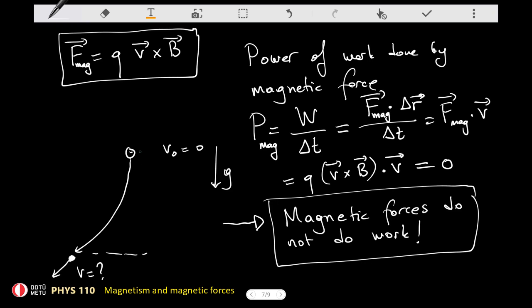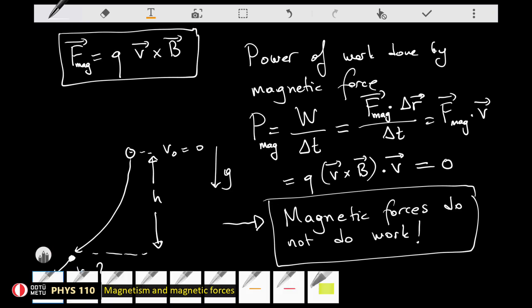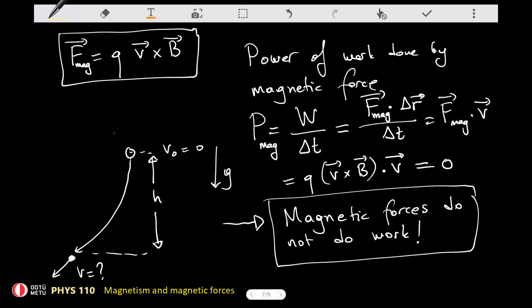All right. So let's say that it has reached a distance h. It has gone down. In there, of course, there was some kind of a magnetic field. So the Earth's magnetic field is also present in here. There's a magnetic field of the Earth. Therefore, this electron is moving only under the effect of the magnetic force and gravity. And so the question is, what's the final speed in here?